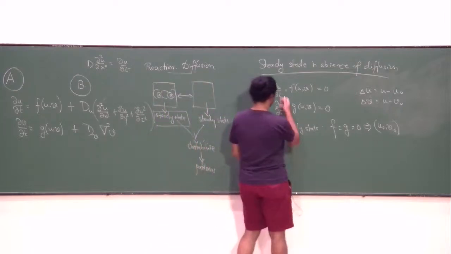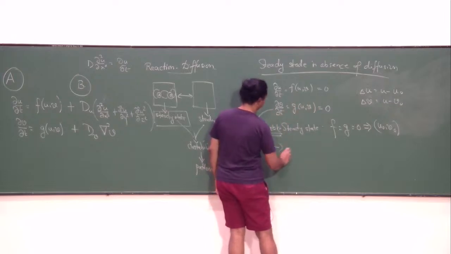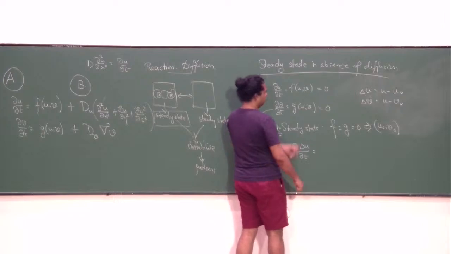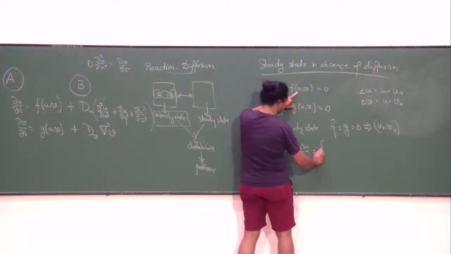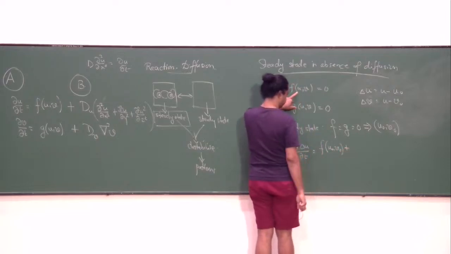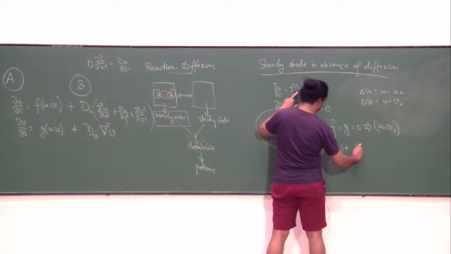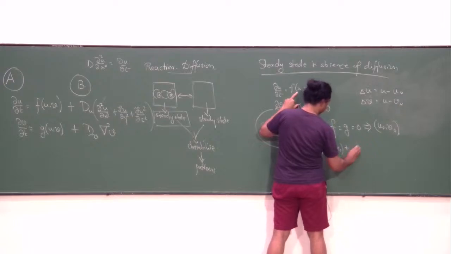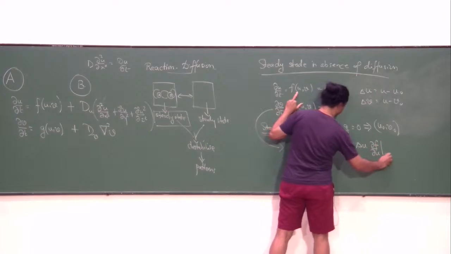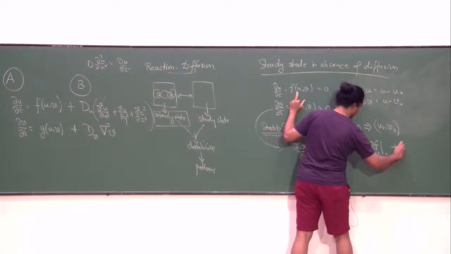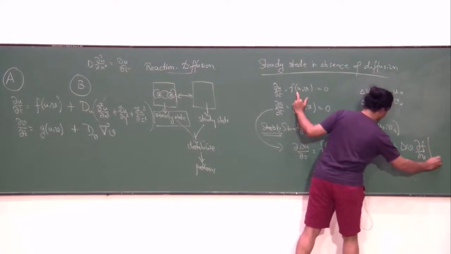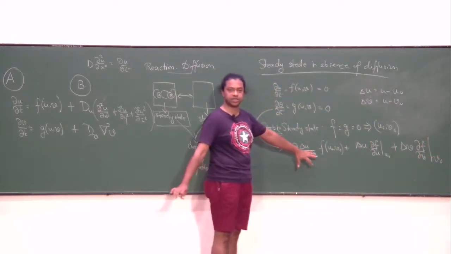In terms of these variables, you can write down these equations now. So how does this perturbation grow with time? Again, I'll do a Taylor series expansion, which is F of U naught V naught, plus U minus U naught, so that is delta U, del F del U at U naught, and again plus delta V, del F del V at V naught. So this is my first order Taylor series.